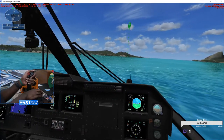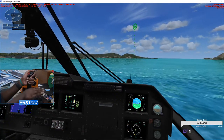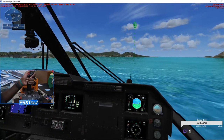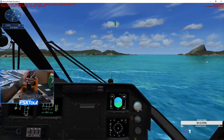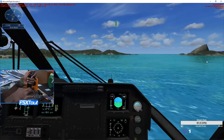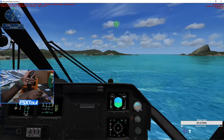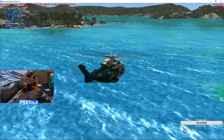Although it's easiest to fly with the sling load and hoist using locked spot view, you can change to other views. To change to side door or hoist view, just press A. Press Control U to deploy the hoist. Alright, let's do that now. The cable descends toward the victim. When it reaches the victim, the hook should engage automatically. If you have disengaged the hook, press O to re-engage it.